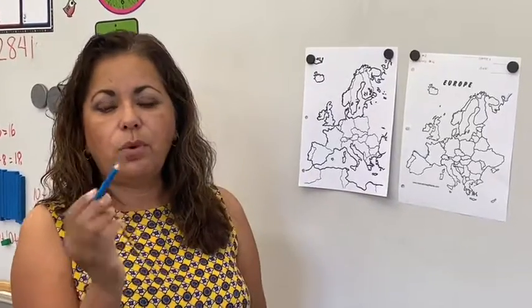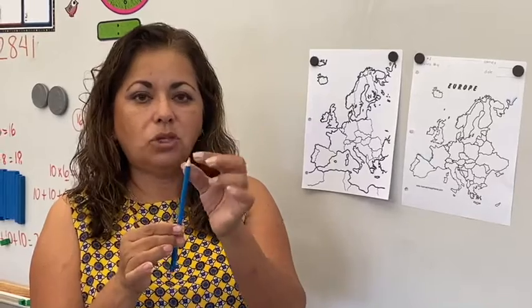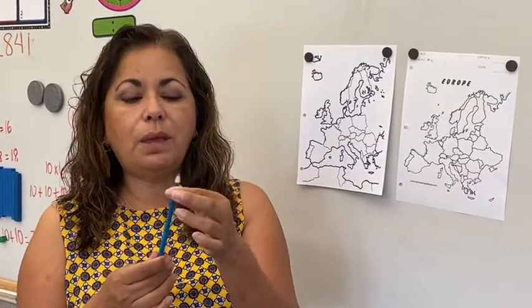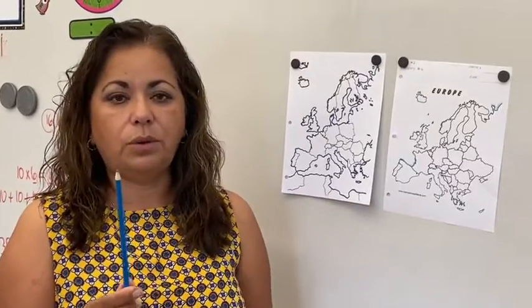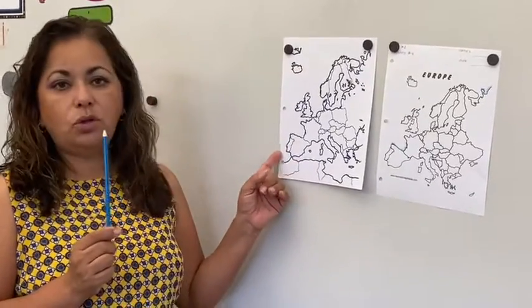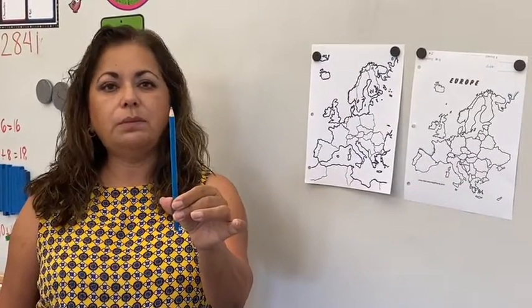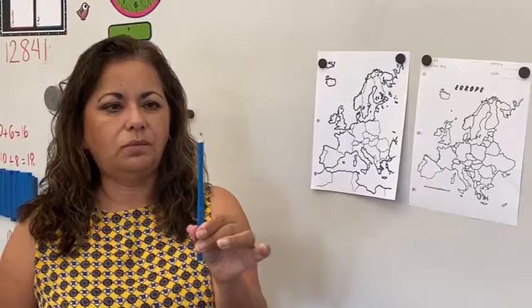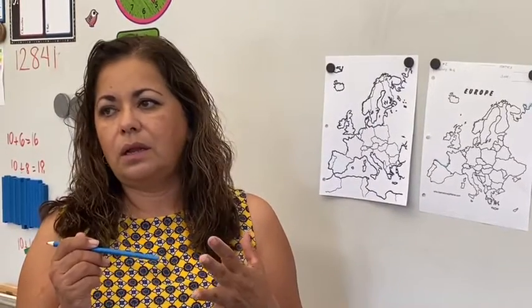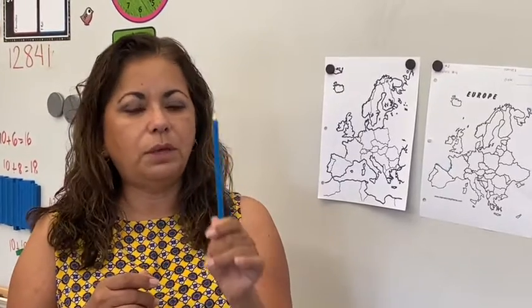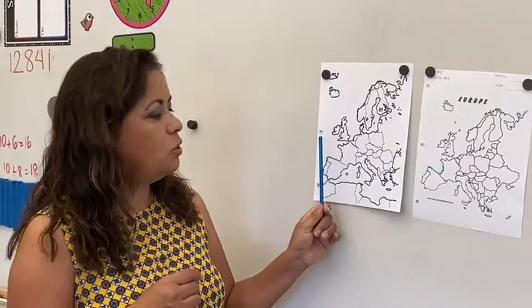It's important that your color pencil is sharp. When it gets dull, sharpen it again. It makes the lines a lot nicer. The other thing I want to tell you is that the only color that you can do the ocean in is a medium blue or a dark blue. Not a light blue, don't do light. Not a teal, not like a green blue. It's going to be blue. A medium blue or a dark blue is what you're gonna use.